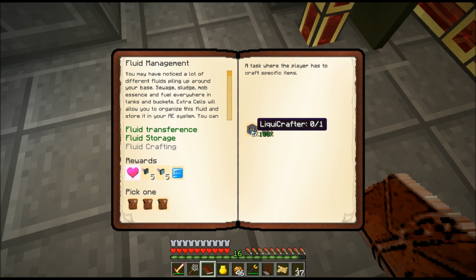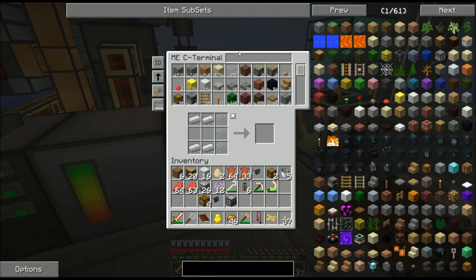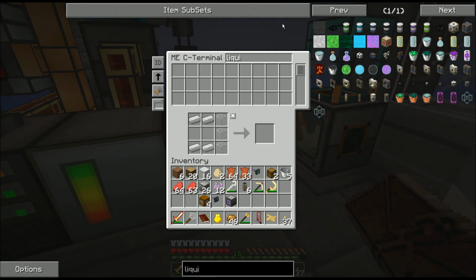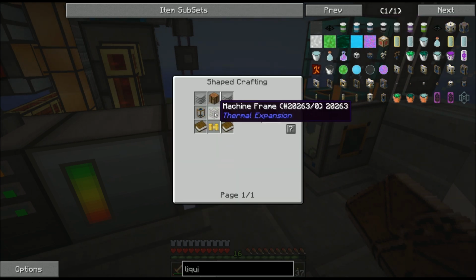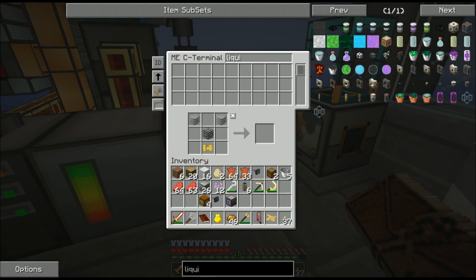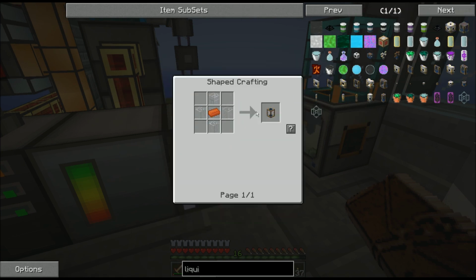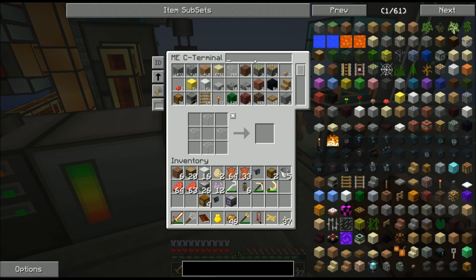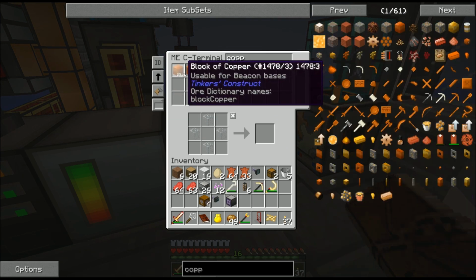I need to create a liquicrafter. So, liquicrafter is created with machine block, a couple of portable tanks, and some books. Interesting. I'm missing the portable tanks, the books, and the crafting table. I'm out of copper ingots. Okay. That's an easy fix.